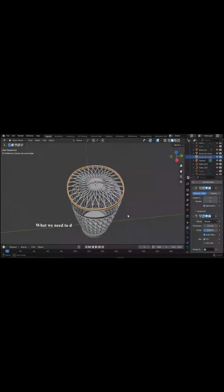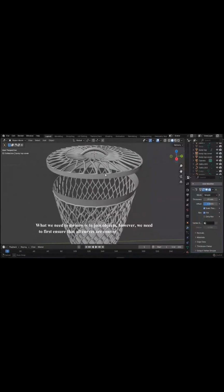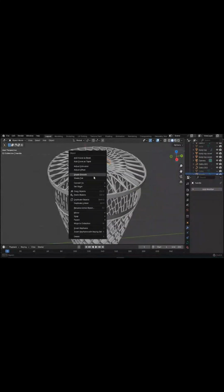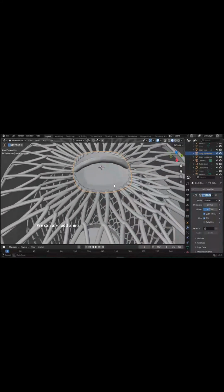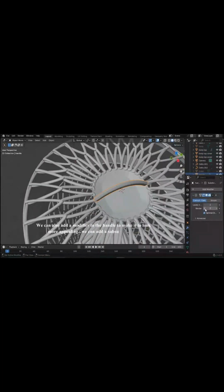What we need to do now is to join objects. However, we need to first ensure that all curves are converted into meshes. We can also add a modifier to the handle to make it look more appealing. We can add a subdivision modifier, go to object mode and apply all modifiers as shown.